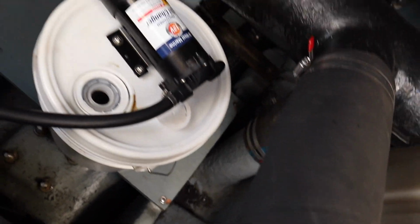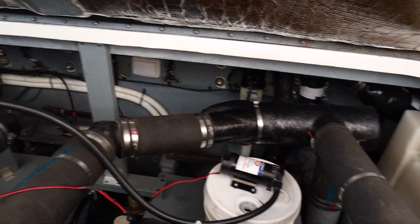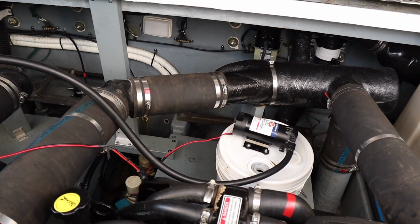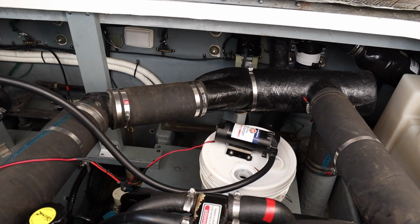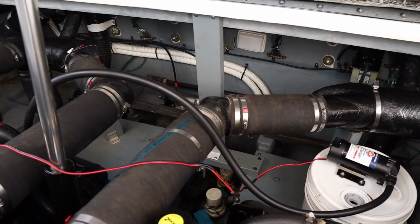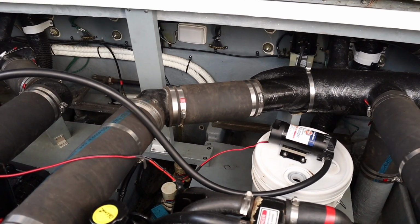That's working right there off the battery. Maybe it's a few minutes. I don't know if you can hear it now, but this thing's making a weird gurgling sound, so I'm taking it that's probably about the end of the oil in the motor, so we're probably about done with this part.